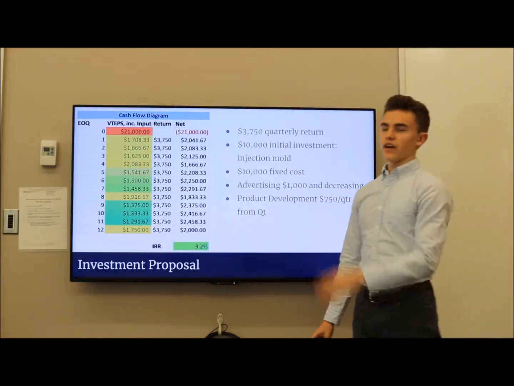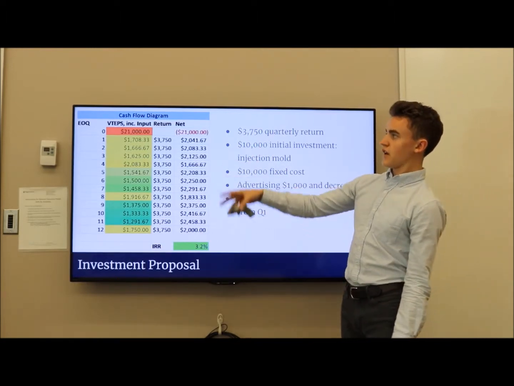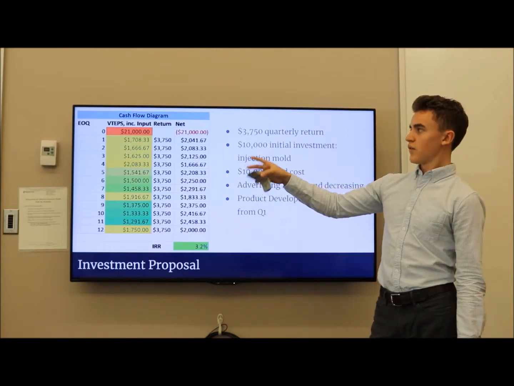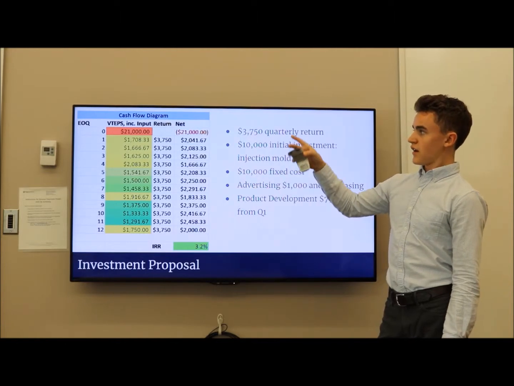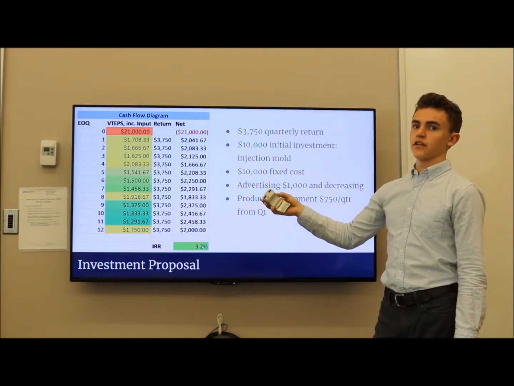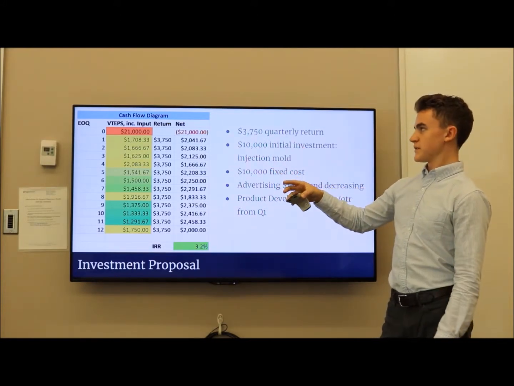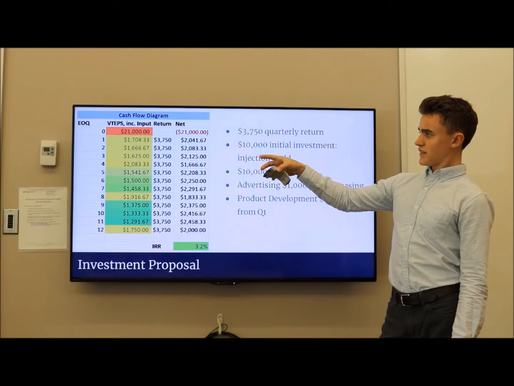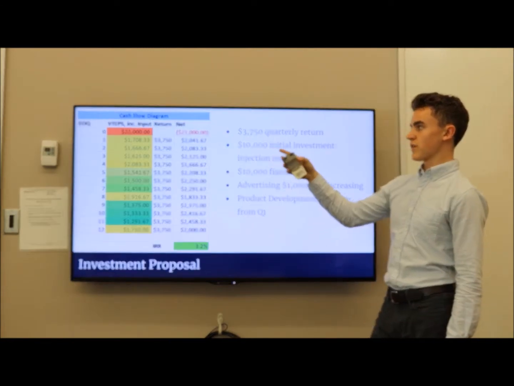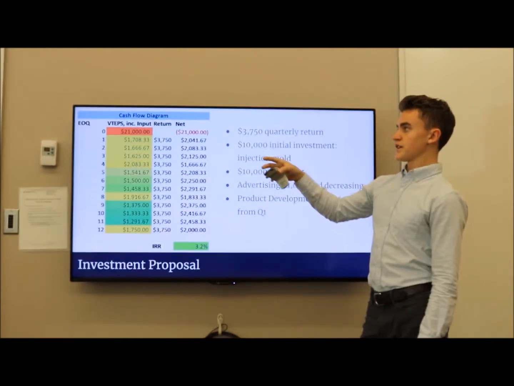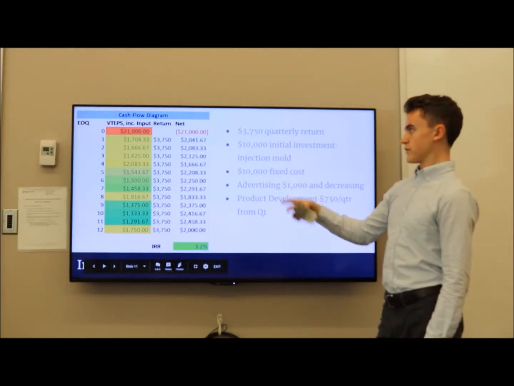In order to provide VTEPs the complete project proposal, our team developed an investment proposal. You'll see we have 3 columns in our cash flow diagram there on the left, one of which is for VTEPs' expected input, that's their investments by quarter. Another column is for the return, that's the expected return to VTEPs for their investment. And the third column is net, that's simply the return minus the investment. The expected investments are broken up quarterly, and we have a color scale on those where the darker reds represent the greatest amount of investment, and the darker greens represent the least amount of expected investment per quarter.